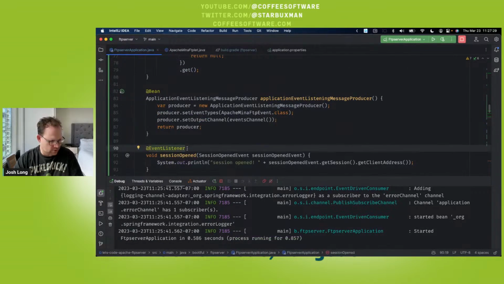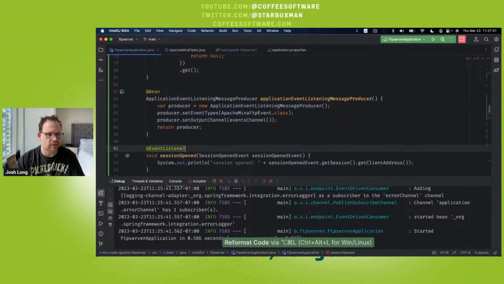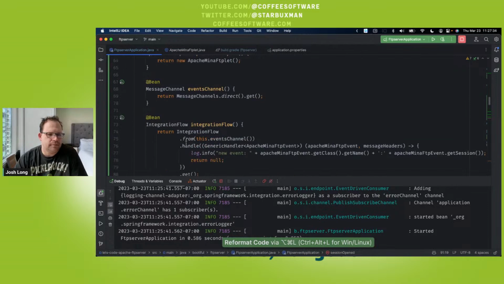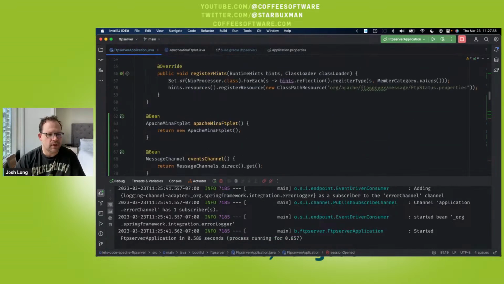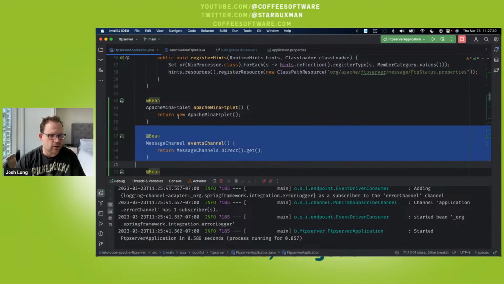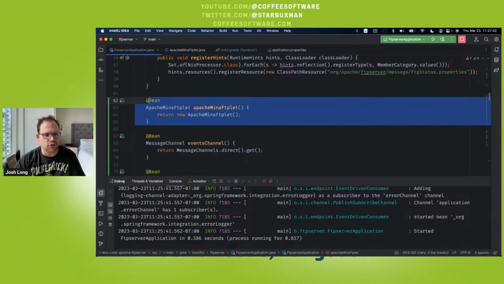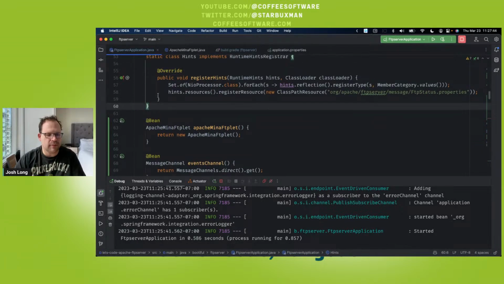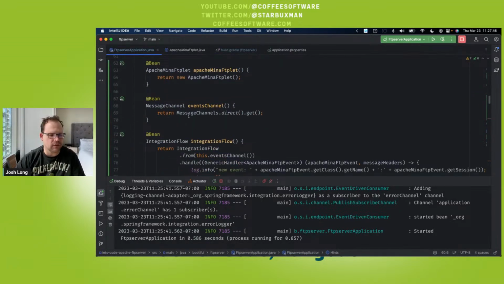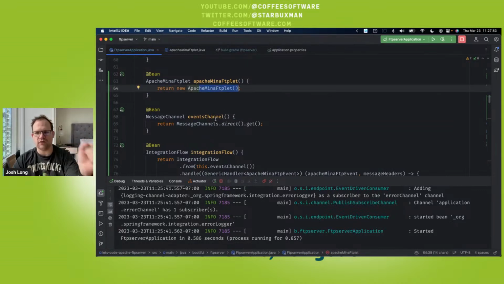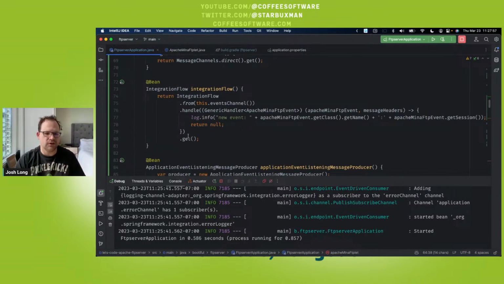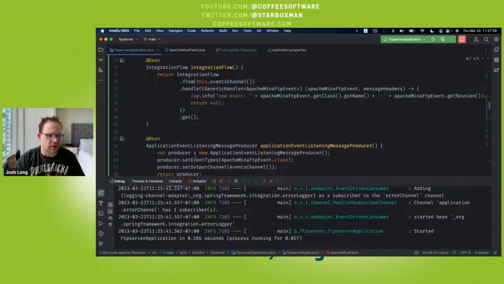Okay, so what is that doing for us, friends? We have an inbound channel. We have this thing that we've connected to our FTP user manager thing, the FTP session. This is going to publish. This is glue code that takes events published by the FTP server and turns them into Spring Framework application event subclasses, and those get published through the event bus.